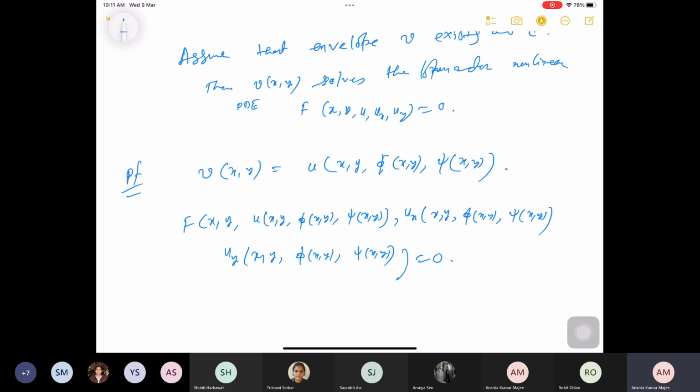Because of the existence of my envelope v, I know that a1 is a function phi of psi(x,y) for some function p, and that can be solved using that equation, the partial of u with respect to a_i of (x, y, a1, a2) is equal to 0.